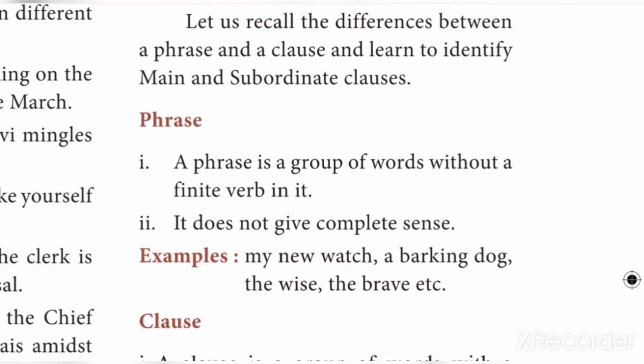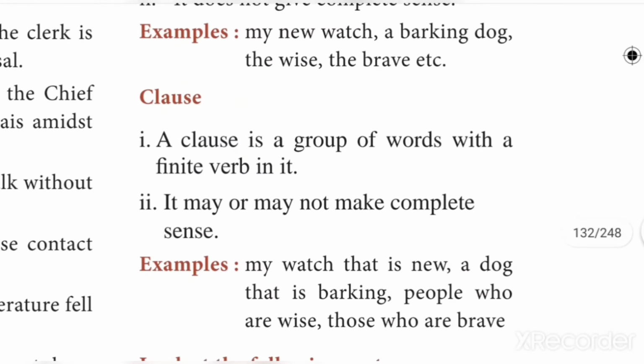Coming to clause, a clause is a group of words with a finite verb in it. It may or may not make complete sense. Examples: my watch that is new, a dog that is barking, people who are wise, those who are brave. So, all these are examples for clauses.